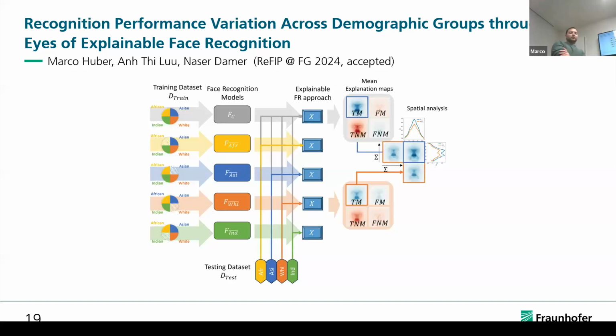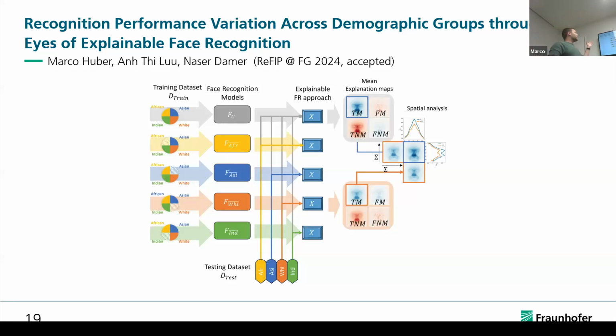So I just made a few small slides. The work will be presented next week, just to give you an idea of what we thought we could do with using the explanations. It's accepted, not yet published, and I just have some figures and tables, so it's just to give you an idea.